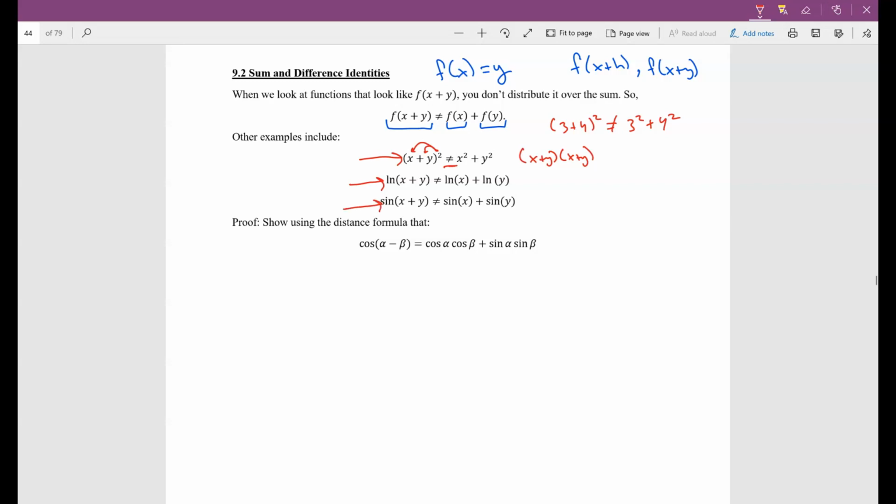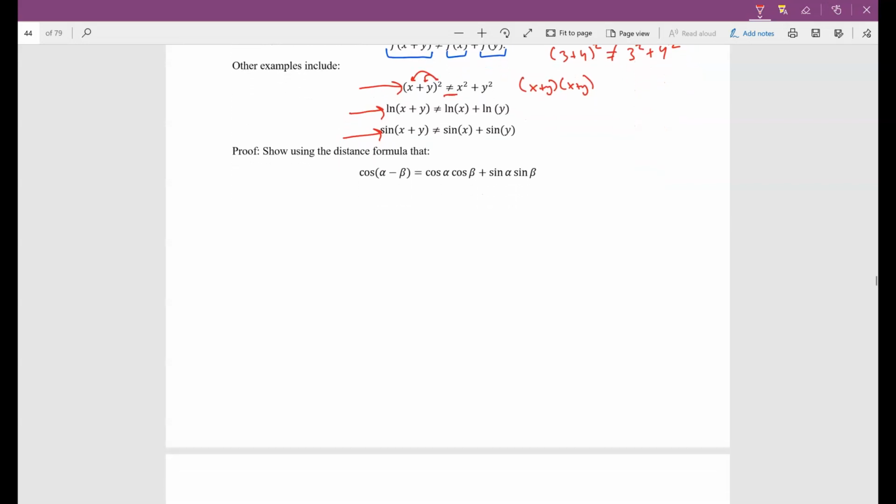And same thing with trig functions. With trig functions, you can't do that as well. If you're adding two different angles here, then you can't just distribute the sine to both of them. That's not really quite what this is. Okay? So instead, what we're going to do is that we're going to try to prove to you that the sum or the difference between two different angles are not just a distribution. So the way that we're going to do it is we're going to use this guy. The cosine of alpha minus beta is equal to cosine alpha cosine beta plus sine alpha sine beta.